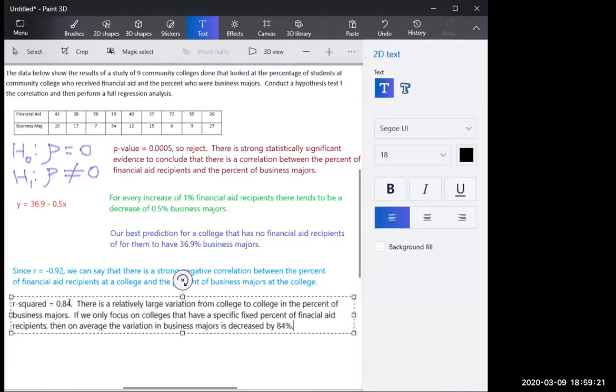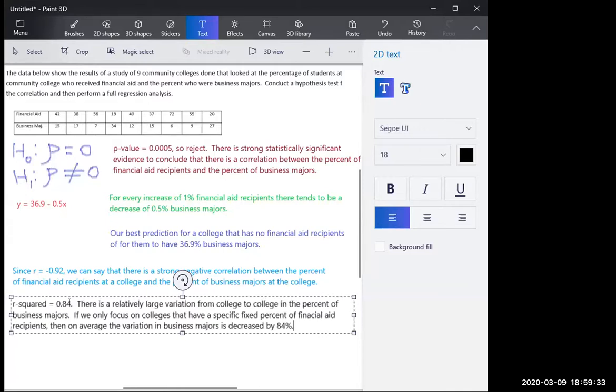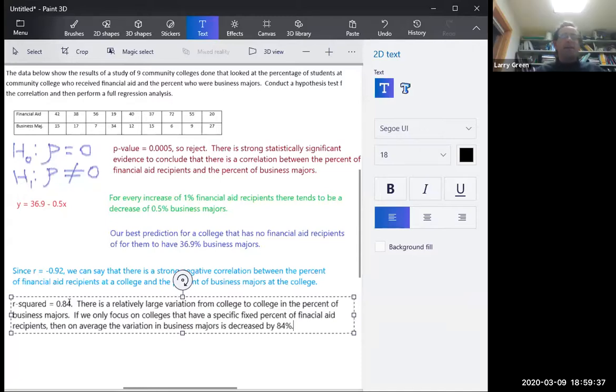So we're always going to use for R squared the term that it's decreased by whatever number. Yeah. Okay, got it. Because that's what it does. That's what R squared is all about. There are different ways of saying it, but I found that this is the easiest one for most people to understand, so I've been using this one lately. But it's all the same meaning. If you look in the book, it might be slightly different, but it's the same idea.